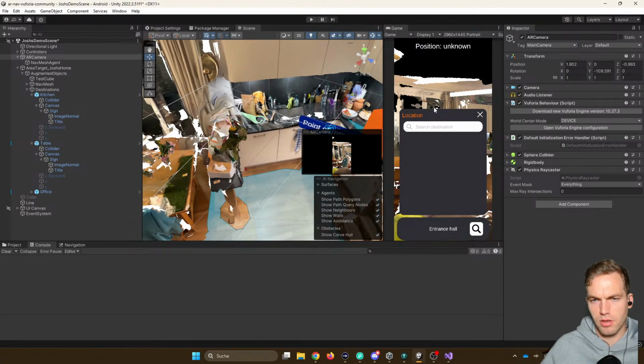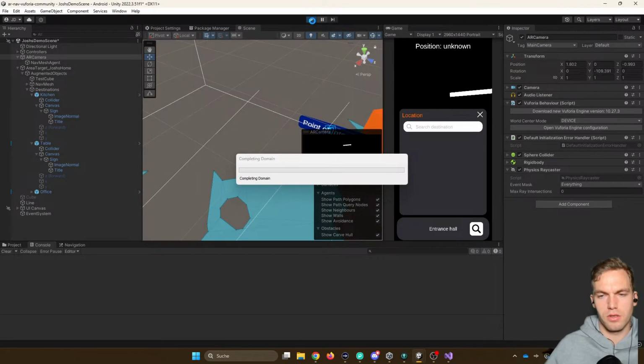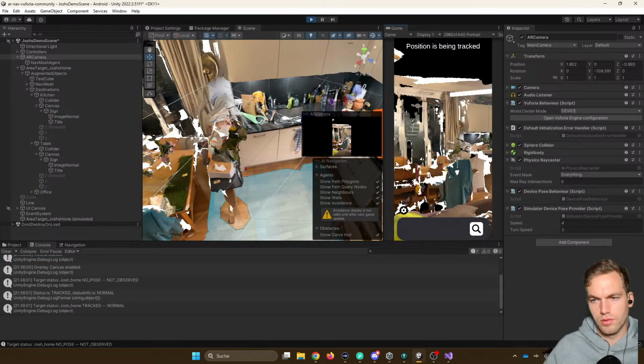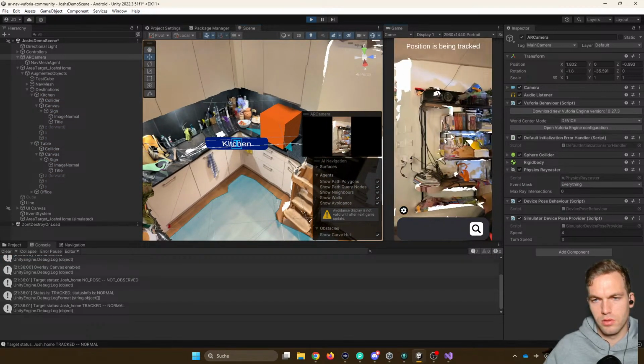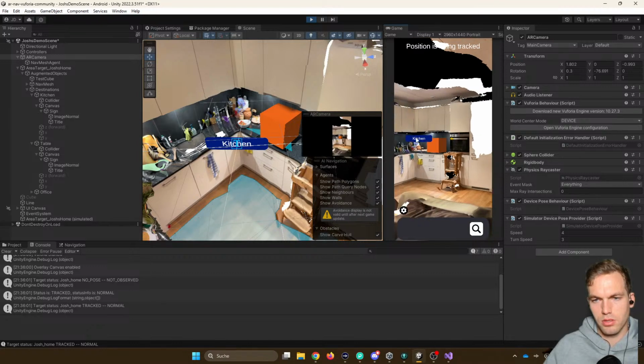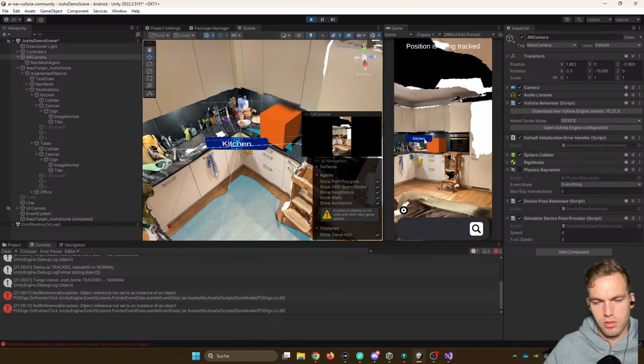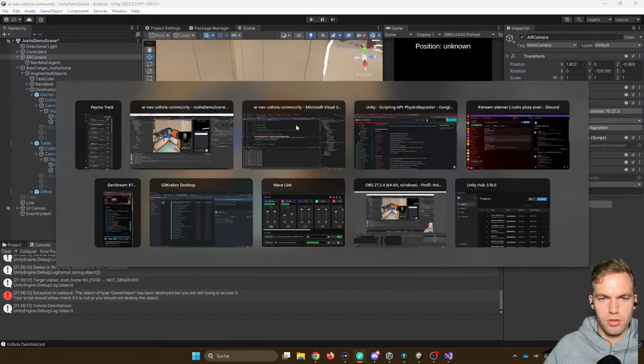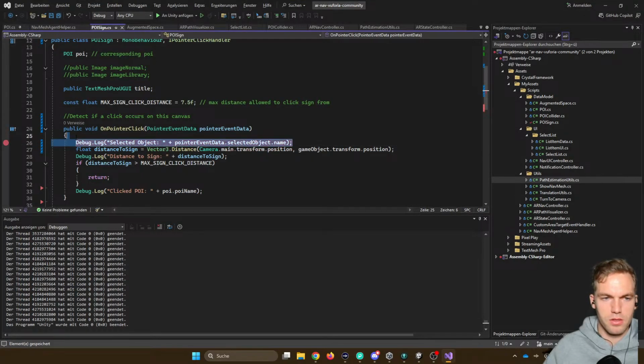Yeah, the transform doesn't have a name. See. Nope, I cannot click. Why not? Oh man, this is bugging. Rid of this.